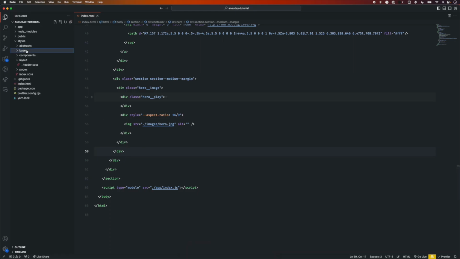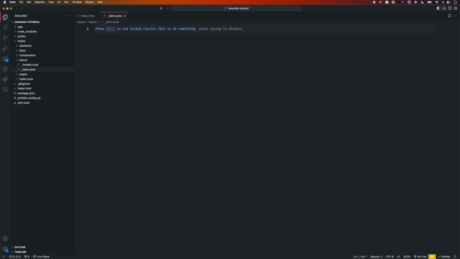So let's set that up now. So the hero is also going to go in the layout here. And I'm just going to do .hero. I'm going to have the content. That's the text and a button.